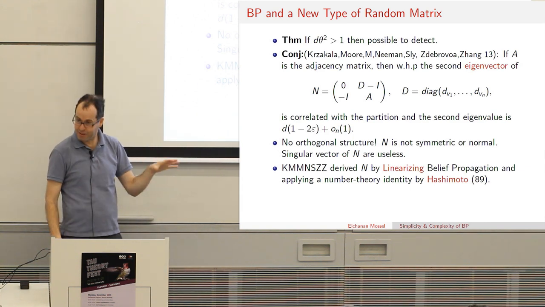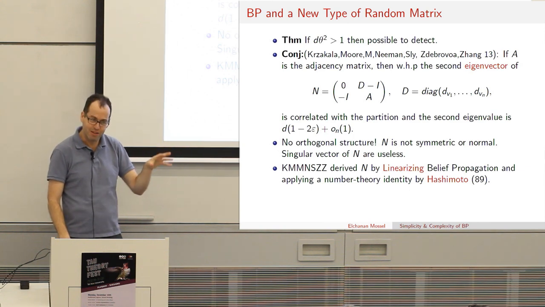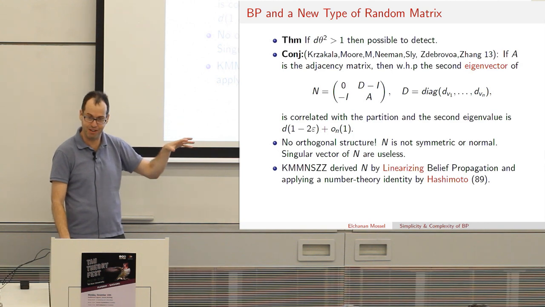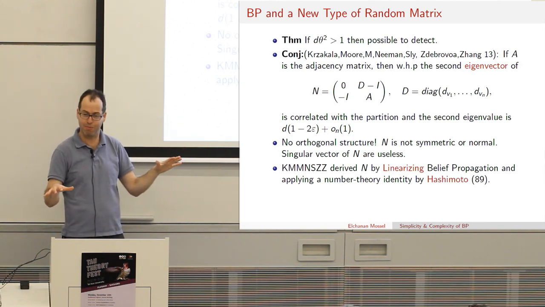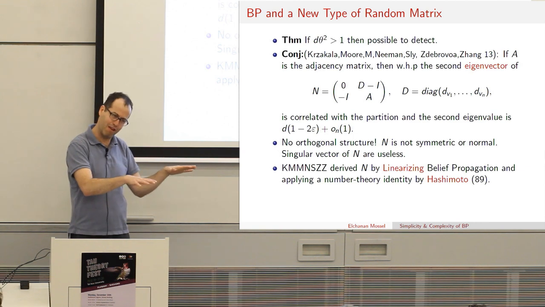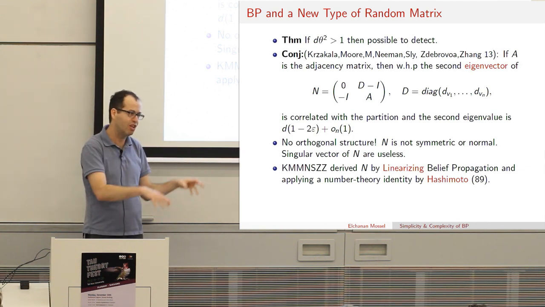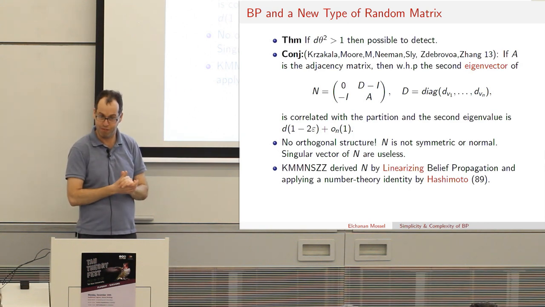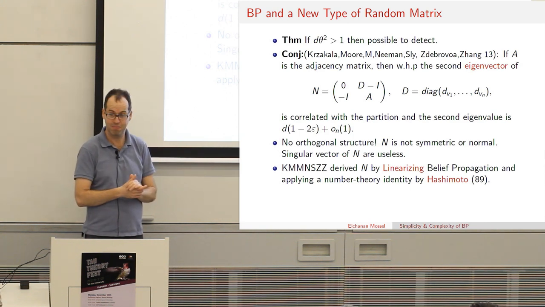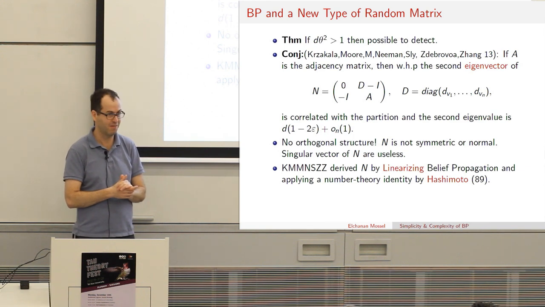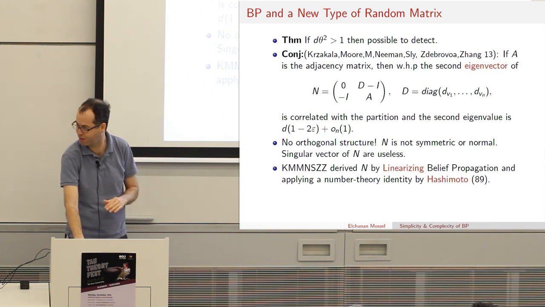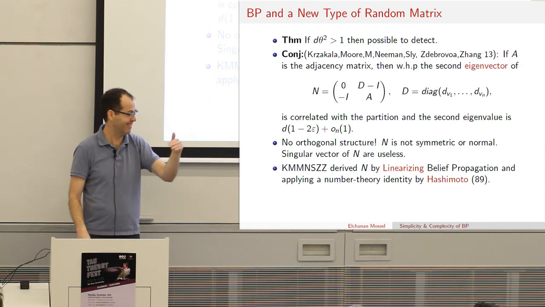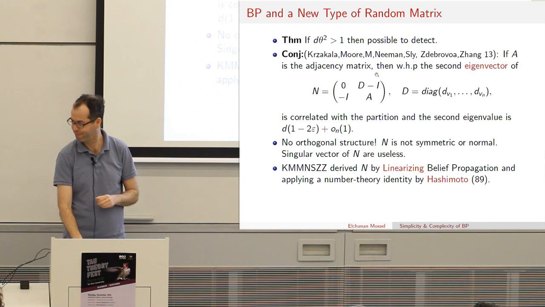Okay? So the reason we got this matrix is because we knew that belief propagation works in practice, and because the physicists told us this is the optimal algorithm, we still can't prove much about belief propagation. Instead of working with belief propagation, we took this linear algebra intuition, we linearized this operator, we got this matrix, and for this we can actually prove stuff. The proofs are not easy, but we can prove it. You're good? So that's one little story from the linear theory. I keep using the word linear all the time, right? You notice, I linearize, there's something linear happening here.